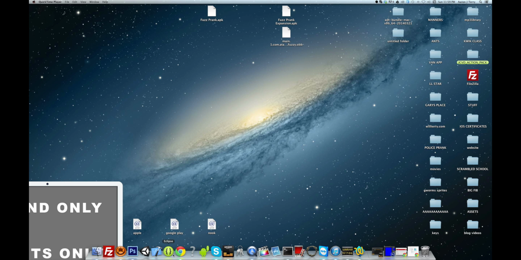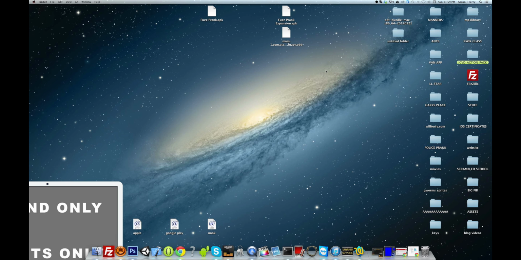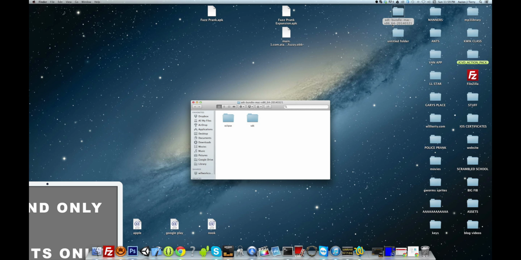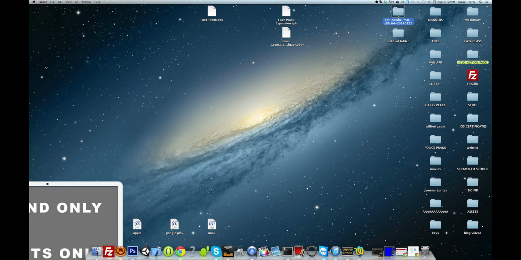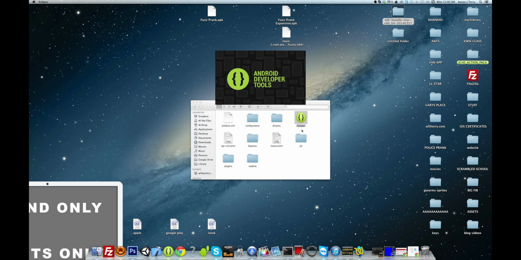First things first, let's go over how to create the release key. You will need to come to this address right here, and then you should have an option just to download the SDK ADT bundle for Mac, and you can just click download. I've already got it downloaded and installed for the purpose of time. It should download in a .zip file, and when you unpack it, what it gives you is just this folder right here, and then when you double click on that, you'll have two other folders, Eclipse and SDK. Just double click on Eclipse and then double click the icon.